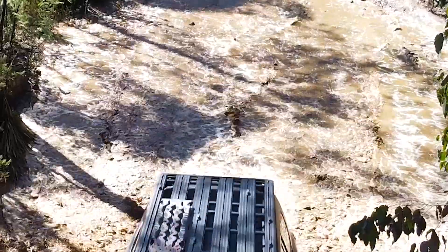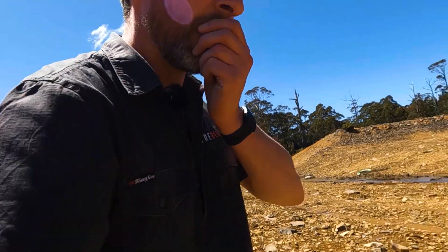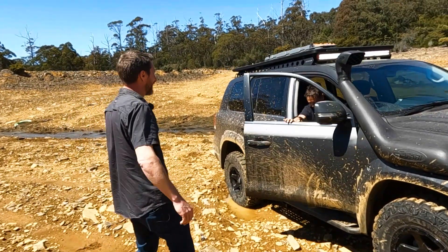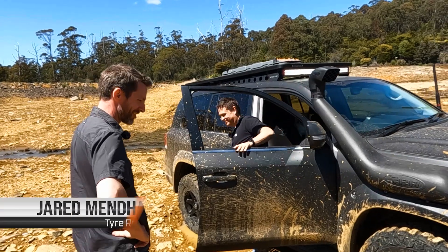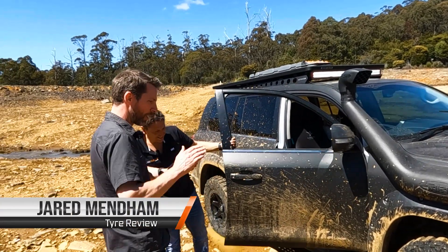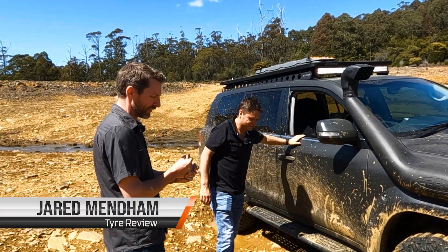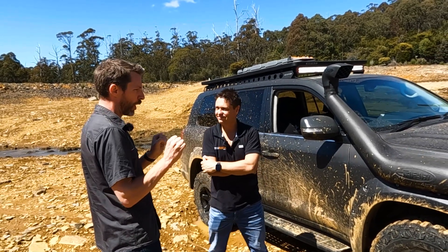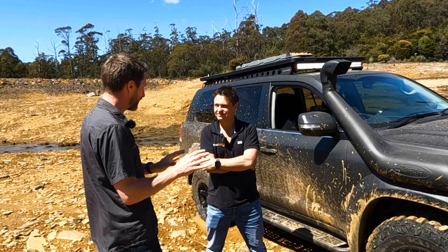So here he is, I've tracked him down — the 200 series. G'day Chris, fancy meeting you here. Now you've got some special tyres on this thing which you've been running for a little while now. First of all, give us a quick overview on the car itself, because it's pretty different. It's pretty nuggety.